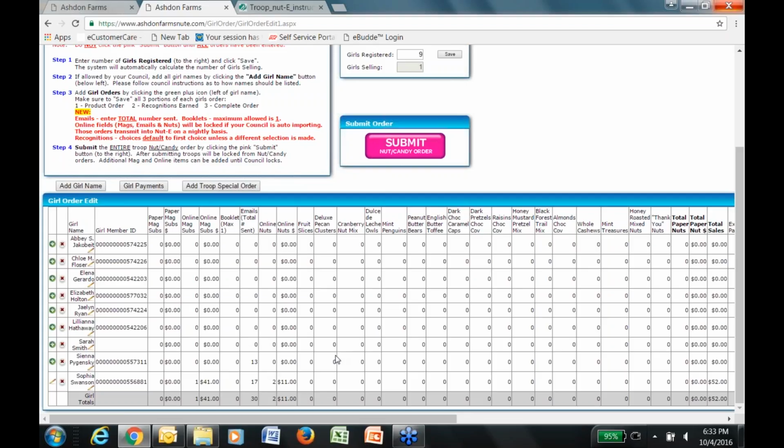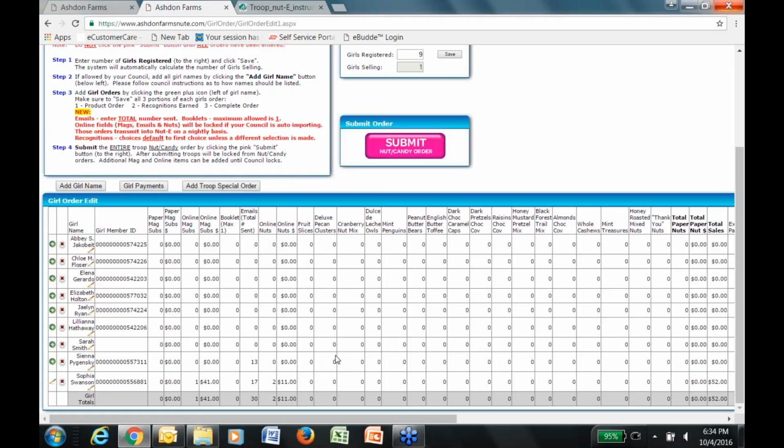So we're just going to pretend now that it is the first week of November, and we are going to have collected all of our girls' materials back from them. So we're going to have their magazine subscription forms, their address booklets, and their nut and candy order cards. We're going to have to still enter in all of the sales that took place on paper. So we knocked some of it out, no entering of the online sales, but we're still going to be entering in all of our paper magazine sales, address booklets, and our paper nuts and candy.